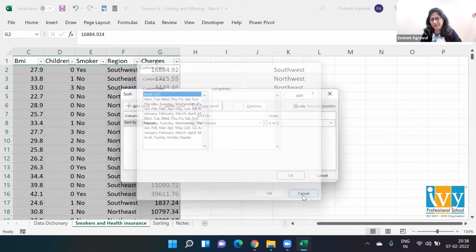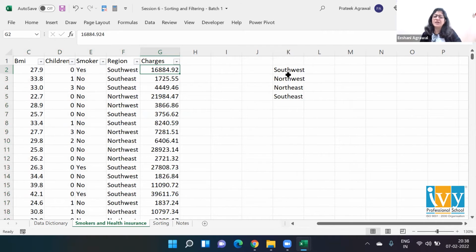And why is it happening? Because this is kept in 4 different cells. If it were in one single cell and I had picked it up like this, copied and pasted, that would have worked. But it's not able to pick cells and convert them into one single value. So what is our way out?